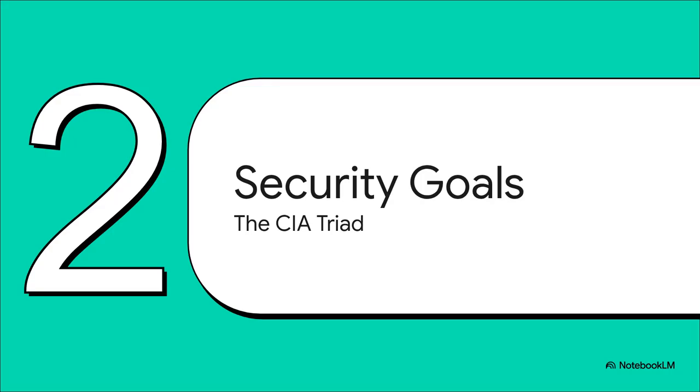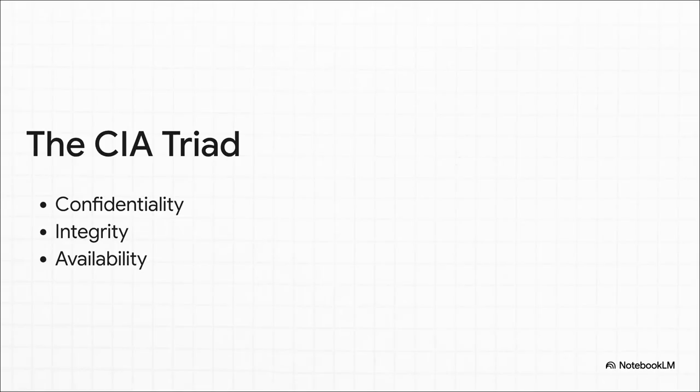So what's actually inside our digital castle that's so important? I mean, what are we really trying to protect? In cybersecurity, we're not just protecting stuff. We're protecting three very specific qualities of our information. These goals are famously known as the CIA triad. And no, not that CIA. This stands for confidentiality, integrity, and availability. Every single security measure out there is designed to protect at least one of these three core principles.